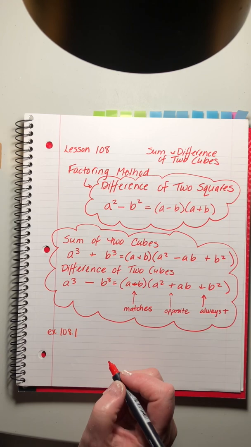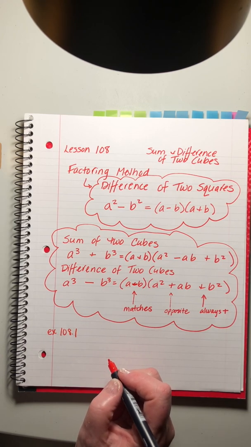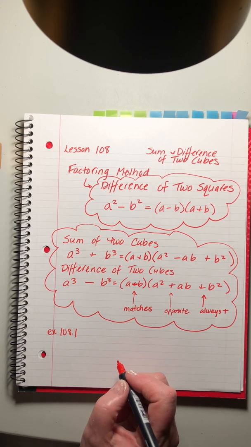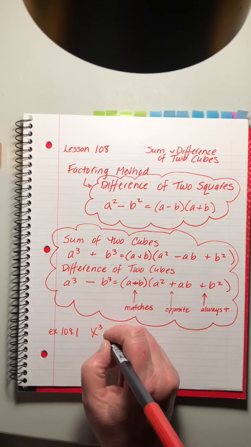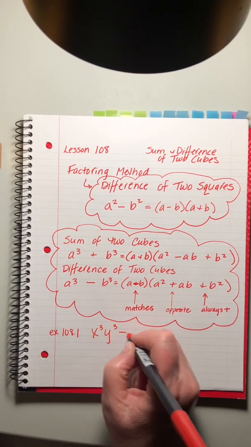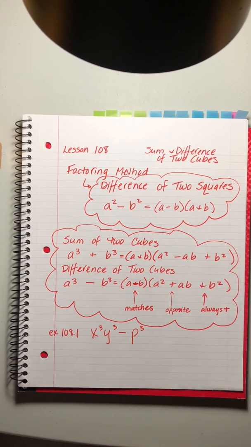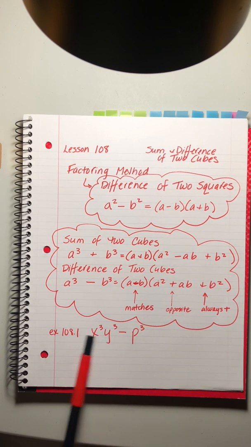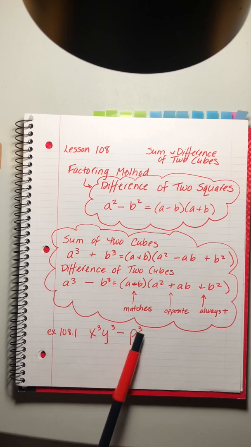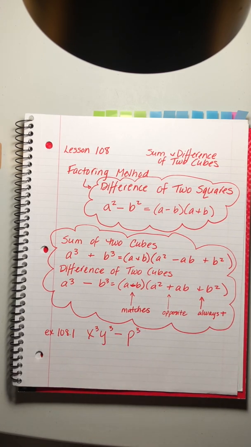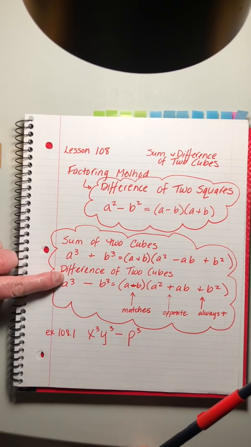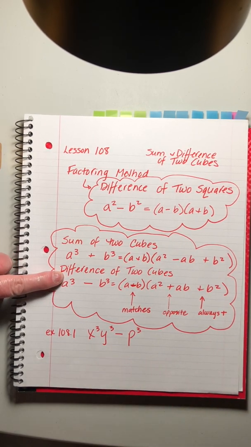Let's look and see how many examples there are. 1, 2, 3. Okay, the first one. Really the hardest part of these problems is just identifying the pattern, noticing that you have it. Every single exponent here is cubed. This term has 2 variables. This one only has 1, but we can see, oh, cubes and cubes. It's a difference of 2 cubes because we have the minus sign in between them. That's the only way I can tell.